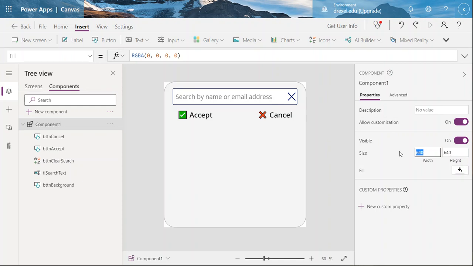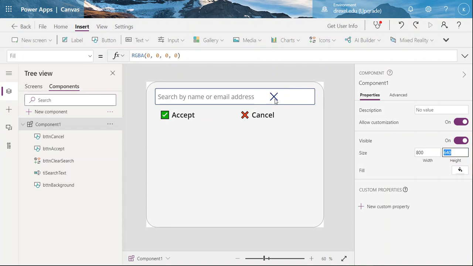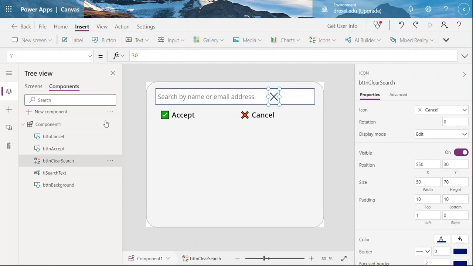Now, if you notice there, when I bump this up to say 800, this X, which is a control, a button, an icon I added to clear this search box, is no longer anchored at the right side of that box. Let's talk about how we can do that, again utilizing a little bit of math. First off, I want it to always be the same height and the same Y position as this search box. So for the Y position, I'm going to say TI search text dot Y. So whatever the Y is of that search box or the text box, that's going to be the Y position of that icon. Now the height is going to be TI search text dot height. Okay, so now it's always going to be the same height.